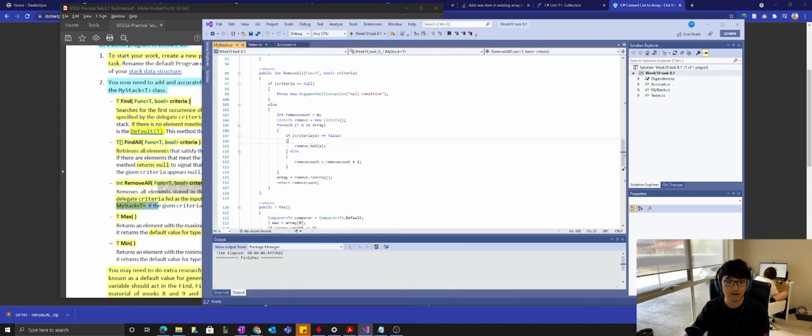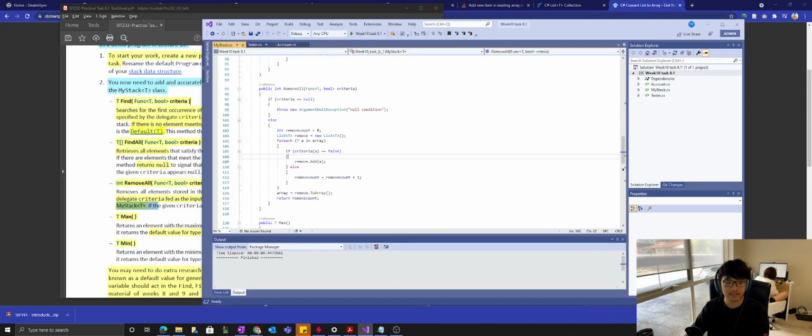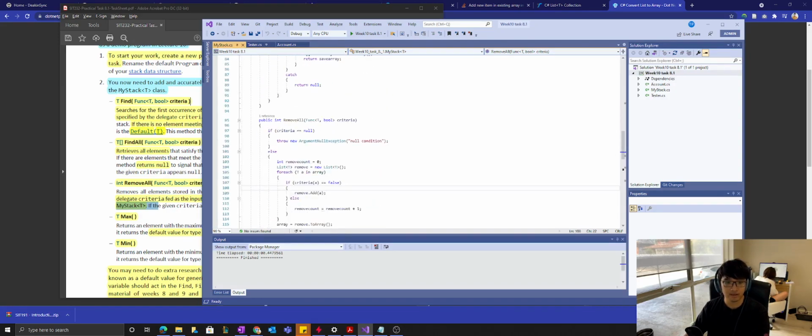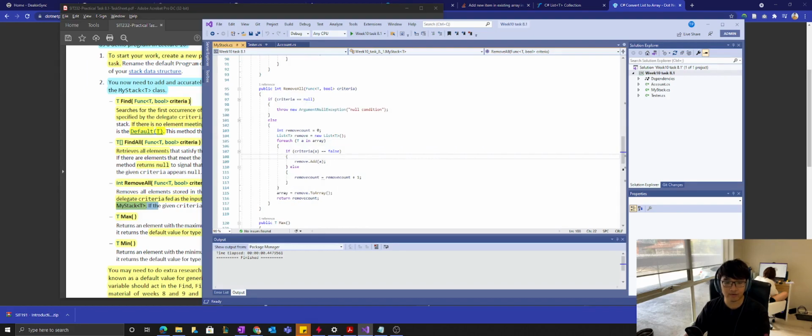I'm using the same approach as the first 2 methods. I check the criteria through the argument null exception, and then I create a list as well. With this list, I'm checking the for condition for criteria.